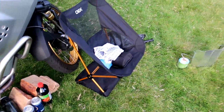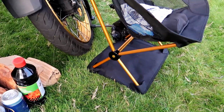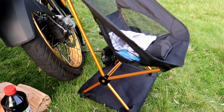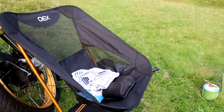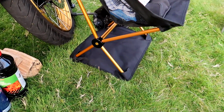But as I found, a lot of these camping chairs, I have really hurt my back on one, which was actually on a wild camping video. A little chair just collapsed. Yeah, not the lightest of person. Anyway, this is designed to take the heavier build. Work that one out. But what it's got there is a mat.